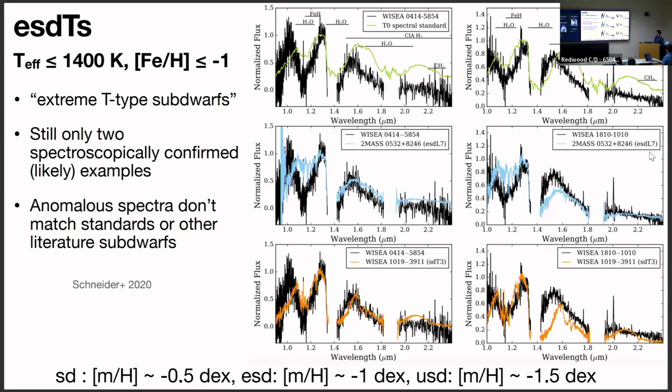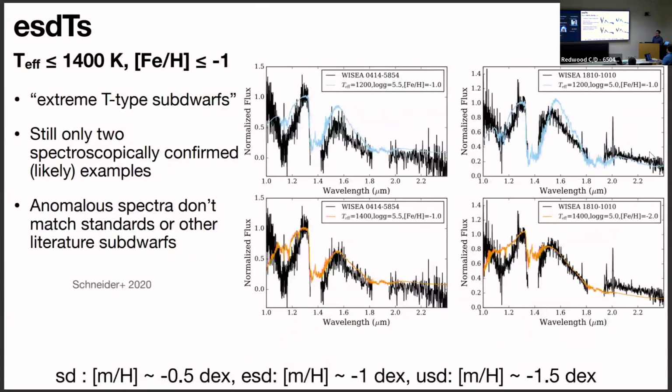These were only discovered in the past few years by, again, volunteer amateur astronomers. And what you can see is that they have very anomalous spectra, shown in black, as compared to what I believe are some spectral standards. Even qualitatively, they don't really fit anything like what we've seen before. And they're also a very poor fit to models. You can try to overlay some models and draw some general conclusions, but even qualitatively, the models fit very poorly. So this is suggesting we're getting at something interesting as far as the atmospheric physics of low temperature objects that we haven't seen before.